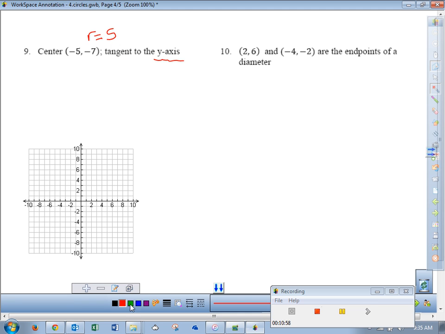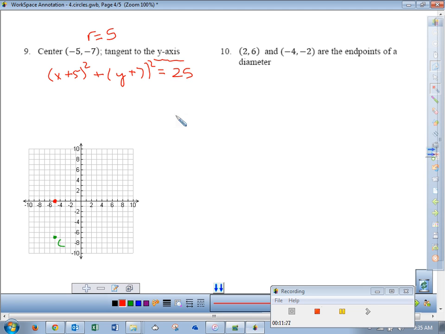And I will show you that again. I have a graph. Negative 5, negative 7. There's my center. And it's got to touch the y-axis. So wouldn't that be where it would touch the y-axis at? What's the distance from C to that point? It is 5 units, right? It can't be negative 5 units. So my radius is 5. X plus 5 quantity squared plus y plus 7 quantity squared equals how much? 25. Sweet.